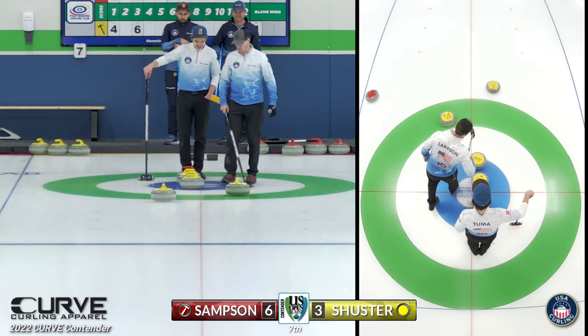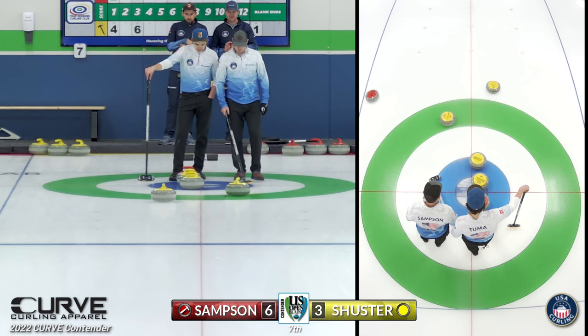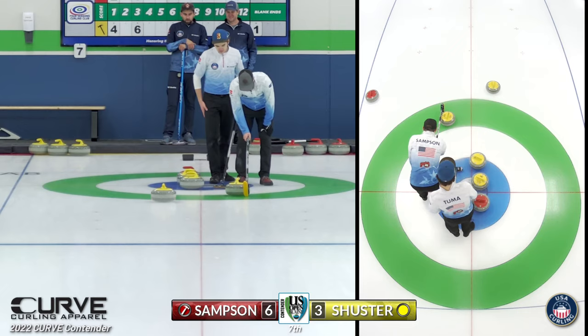I don't see how Team Sampson scores here, even with two shots remaining. I don't see how Team Sampson's going to be able to clear out enough of a space, even without John Schuster throwing his last rock. In fact, this might be a scenario where you kind of concede a point and just play to give up one.